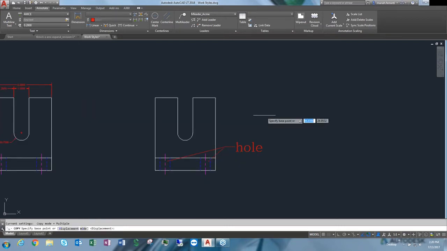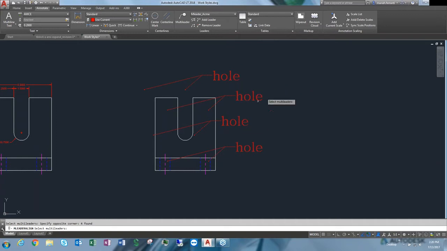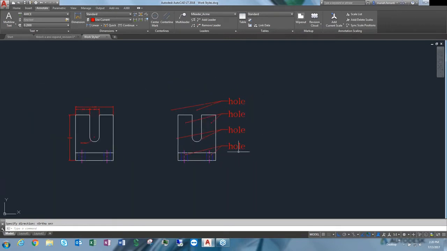So if we have something with multiple leaders all the way through, and say that's really not organized, we can align them all together using this align button, and that's the last handy one. So select all the multi-leaders, and then it wants us to select one that we're going to align everything to. So we'll do this one down here because it's probably the most off the drawing. And then we can select another line to line everything up to. So we'll turn ortho back on, make it straight up, and there now we've got them all organized.